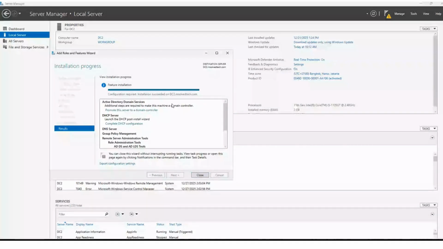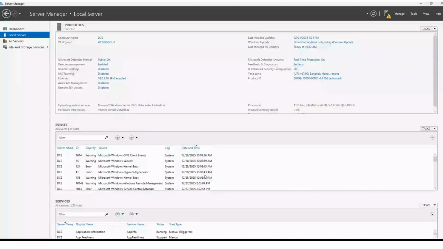So you can see now our services have been installed. So we can click close over here, and we need to promote our DC2.